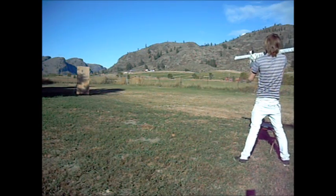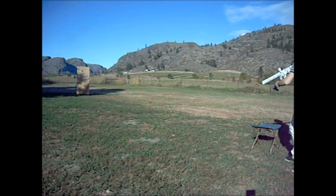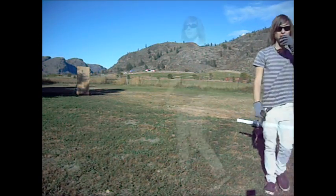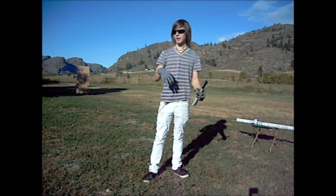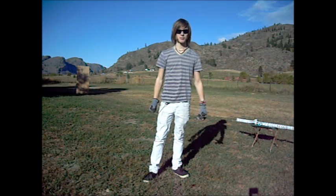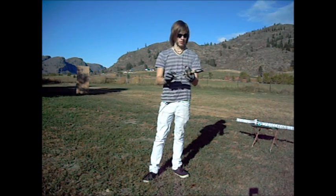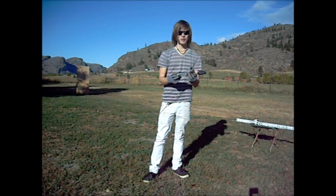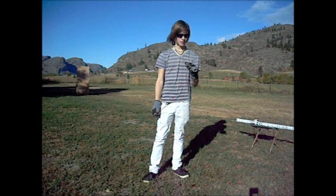That worked even better. Tastes bad. So that didn't work out so well either, but it went out — it freaking spiraled around. Might be extra weight or something, all the duct tape and stuff. So I redesigned the rocket, hopefully get a real model rocket, put it all together, make it lighter and more aerodynamic. These are just prototypes — that's what this is for, testing it out.